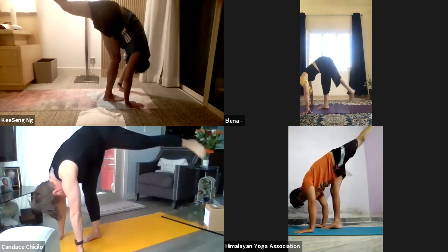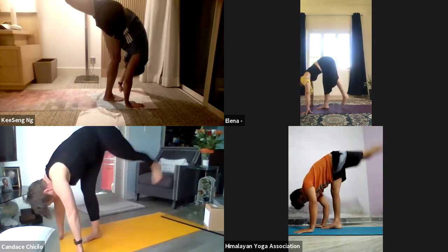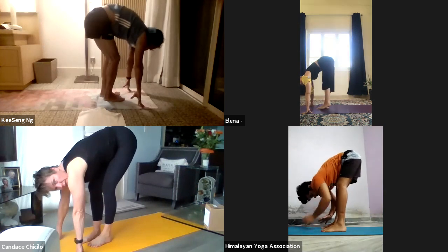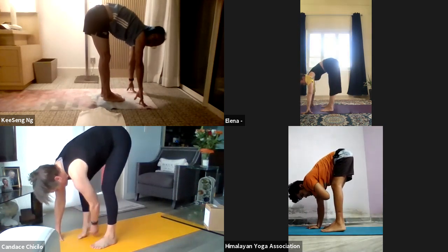5, 6, 7, 8, 9, 10. For the last 5, 4, 3, 2, and 1. Release your left leg down. Just again, maintain the distance between both your legs according to the hip distance.